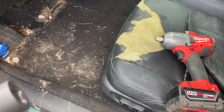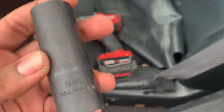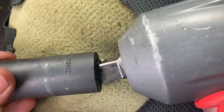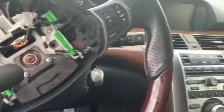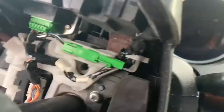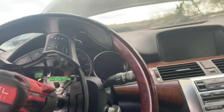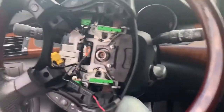All right, y'all. After spending about 20 minutes looking for it, it was on my tool set. I just didn't realize that there was another one missing, which is my handy dandy 10 mil. So I'm gonna need an impact wrench or a breaker bar to break this loose. Get a good angle on it. Make sure that your tool's on loosen. And that nut pops right off.